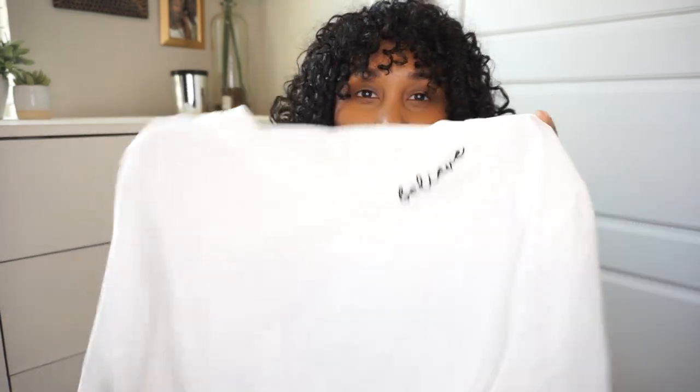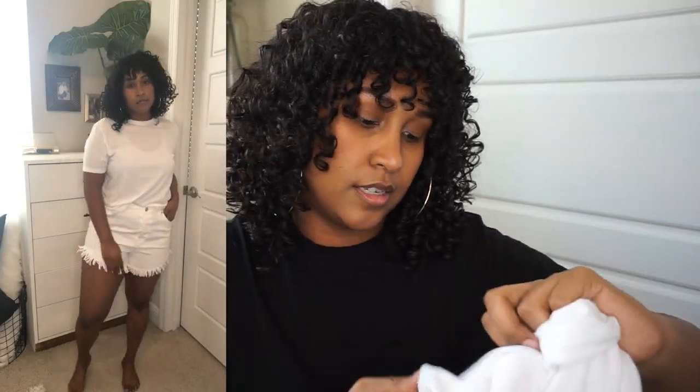I didn't wear any shoes because I'm quarantined and haven't worn real shoes in about six weeks, but I'll bring shoes back later. So the first item I paired these shorts with is a white t-shirt. White on white looks so fresh and clean. I paired it with my favorite Forever 21 scripture tee — it says 'Believe' on the collar and has a Thessalonians verse on the side. White on white adds freshness to your outfit, and it's a great look for a barbecue or running errands.